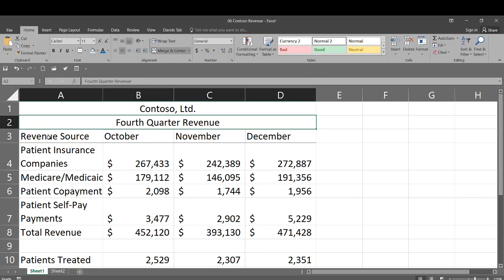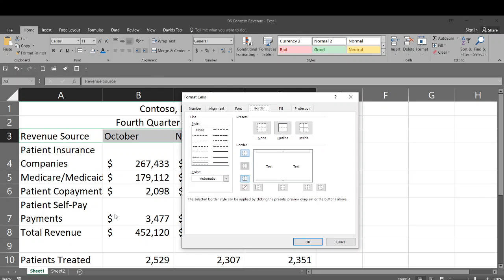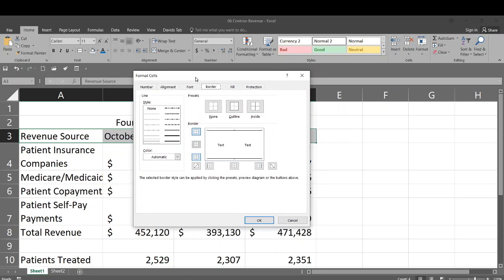So we're going to keep this selection selected. So A3 to D3. We're going to open the Borders menu again. And we're going to click on More Borders at the bottom. And this is going to open our Format Cells dialog box.